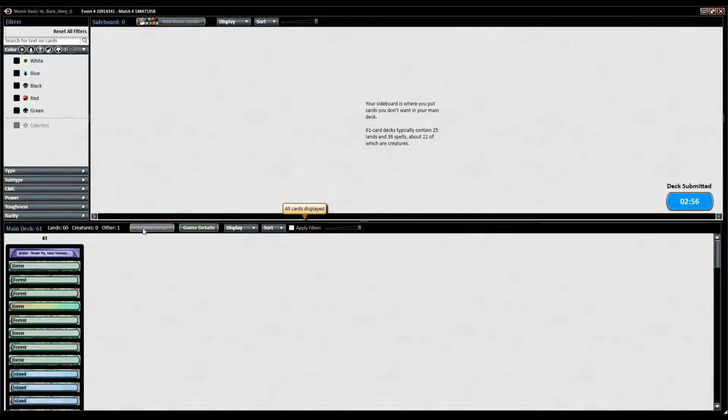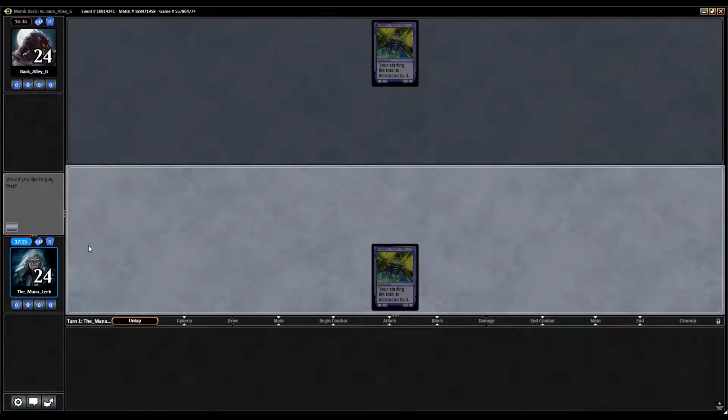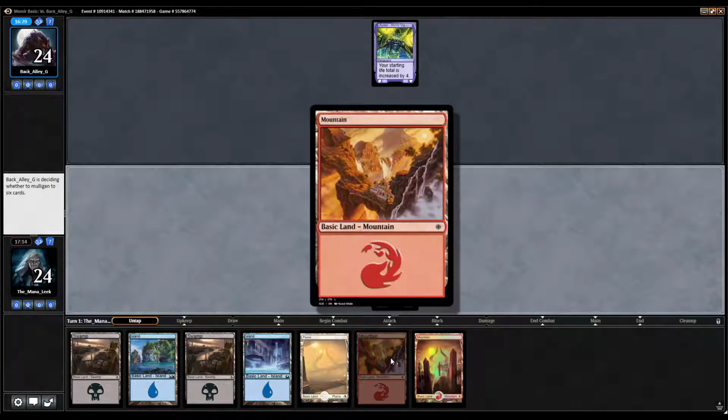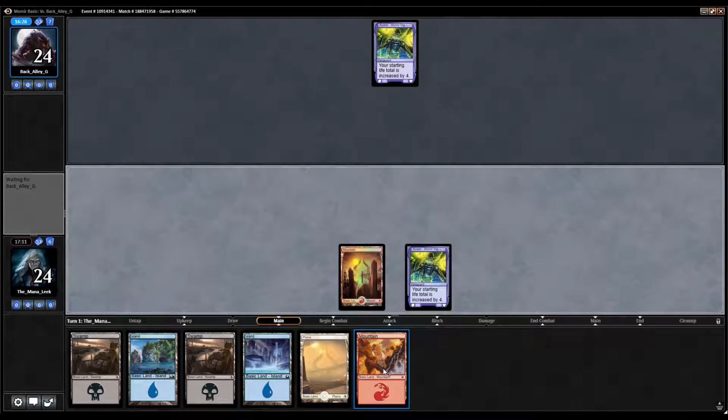Alright. Game 3. Let's get some revenge here. Let's throw our own statues at their face. See how they feel about it. Play first. Keep Foil Mountain. Ixalan Mountain. Alright. Let's drop Mountain. Pass the turn.